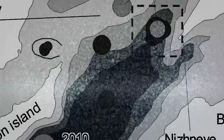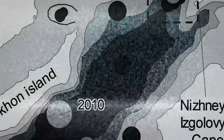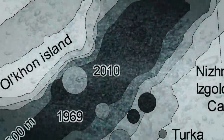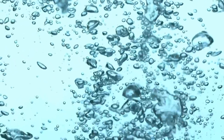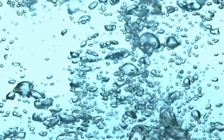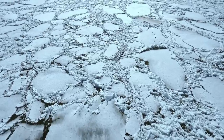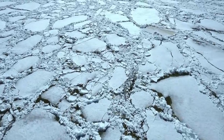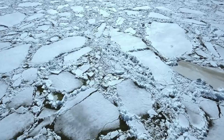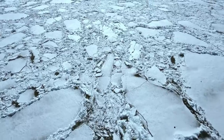Similar circles of thinning ice have since been documented, with bright centers surrounded by black circles. They're so large they can only be seen by airplanes and satellites. At first, scientists thought they were caused by methane gases bubbling up from under the ice. However, no methane deposits were found in samples from underneath the circles. Marine biologists postulate it's related to convection — eddy formations would cause the rise of warm water within the lake, making the ice melt in the shape of a circle. Still, researchers are puzzled at what caused the eddy formations in the first place.